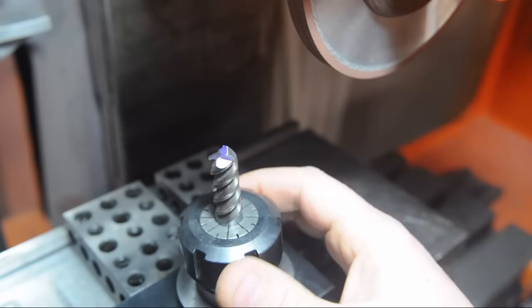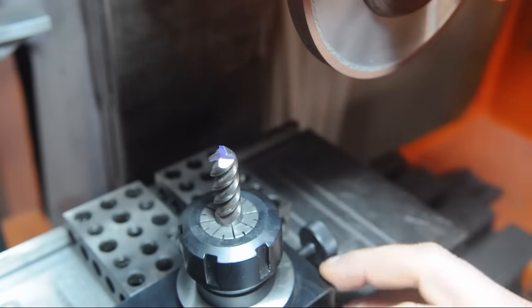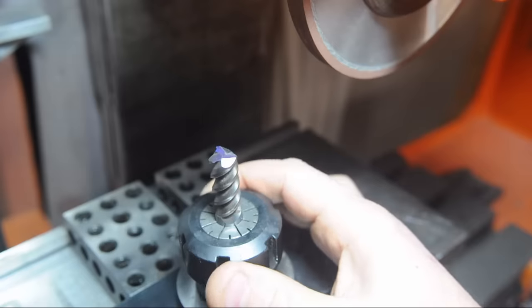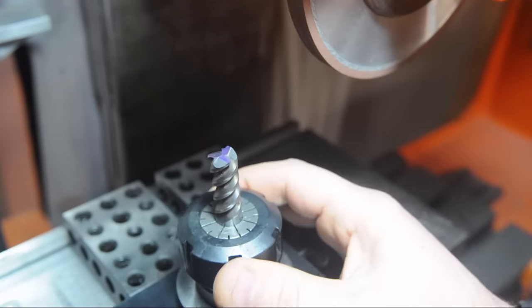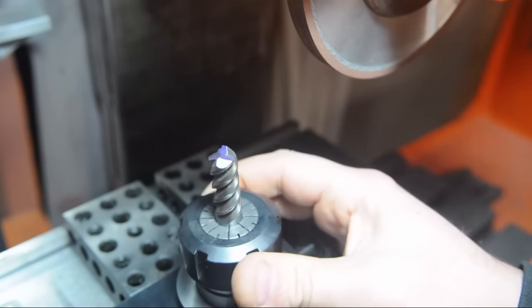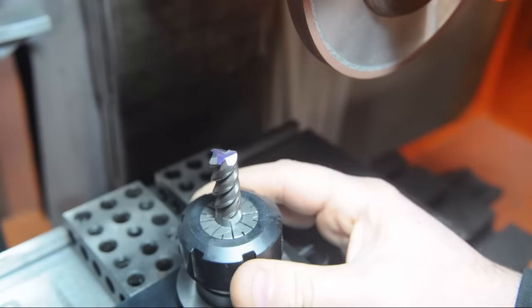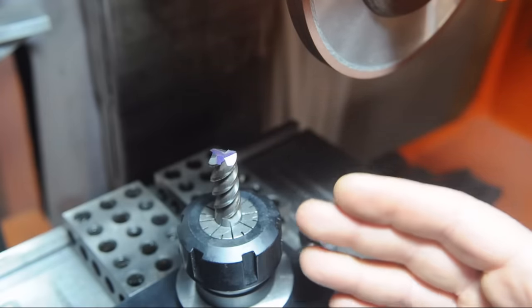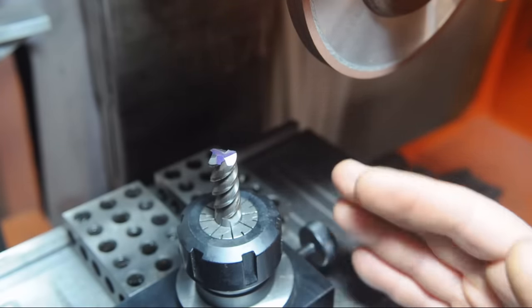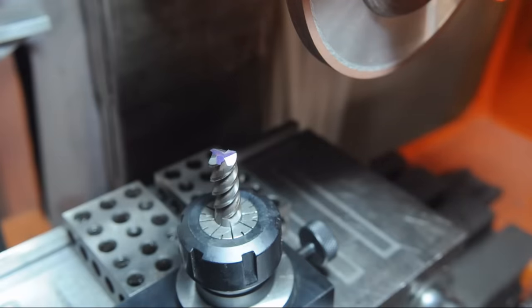Now, I've never tried this, but I don't think this fixture and this geometry of grinding wheel can actually get the gash that we need in this end mill. Now, a person could try to freehand that gash in there with a small zip wheel, a little diamond cutoff wheel, but there's two problems with that. This thing is carbide, it's tough as nails, and it would stink sitting there with a small cutoff wheel trying to color inside the lines and not knock the edges off the sharp flutes we just made.